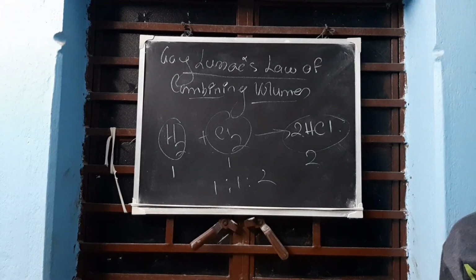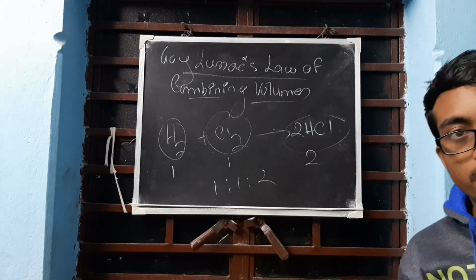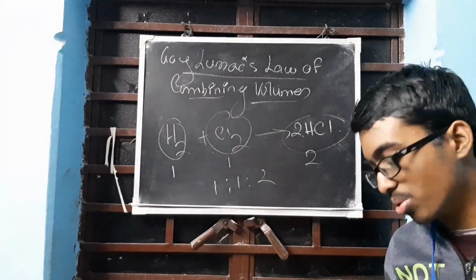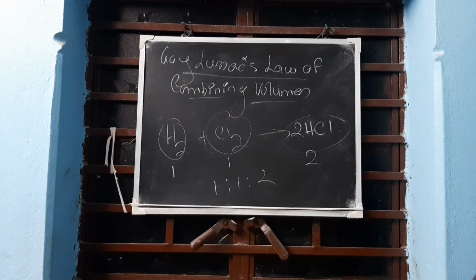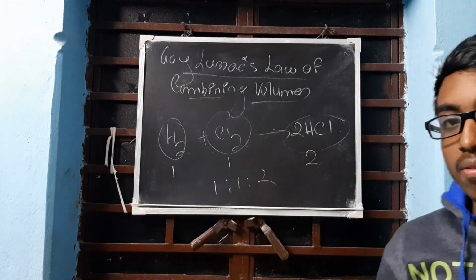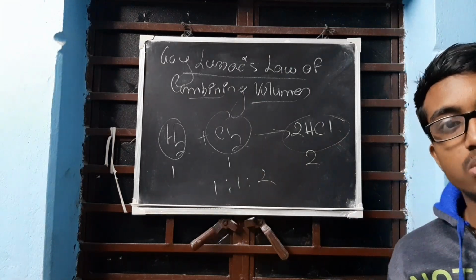Clear? Can you balance everything by writing half? Very complex reaction, though they are not gases also. So if there is a solid in between or a liquid, it will be considered 0. When you did the calculation in class 10 regarding this Berzelius law, you considered solid volume as 0. We will be working on only the volume of gases because this is Berzelius law of combining volumes of gases, that is gaseous volumes. Clear or not clear?